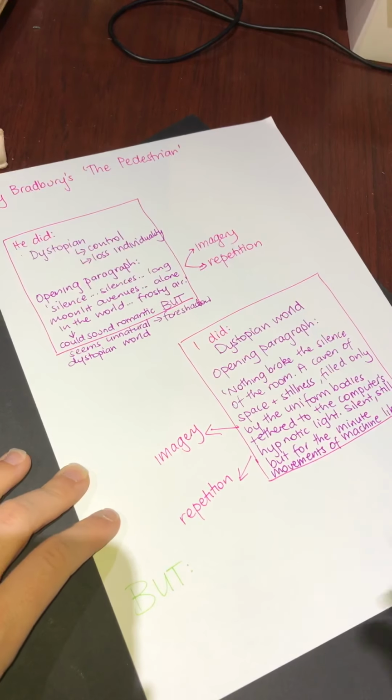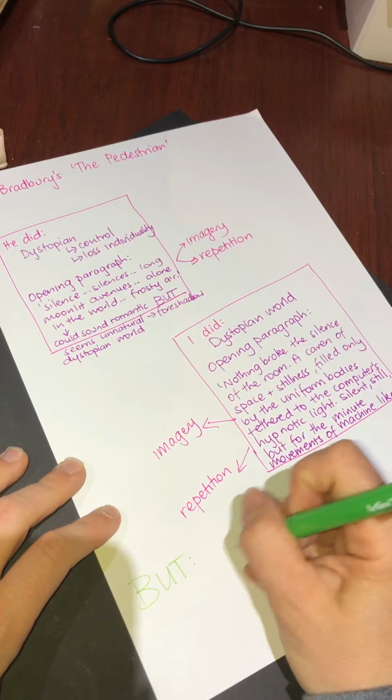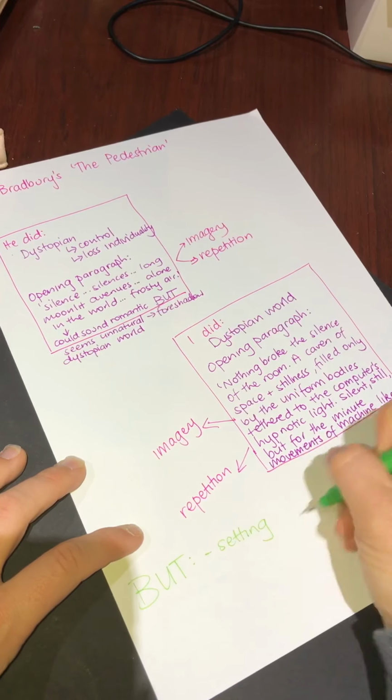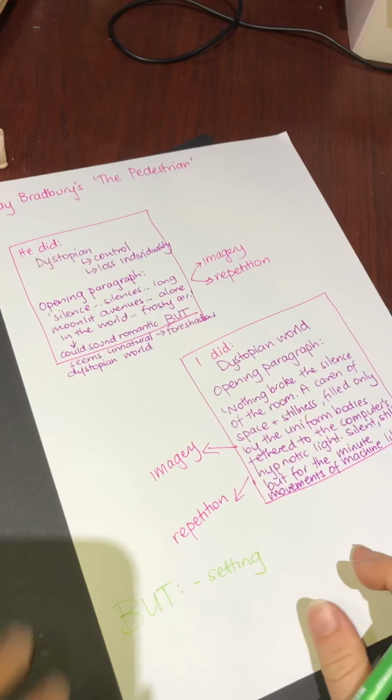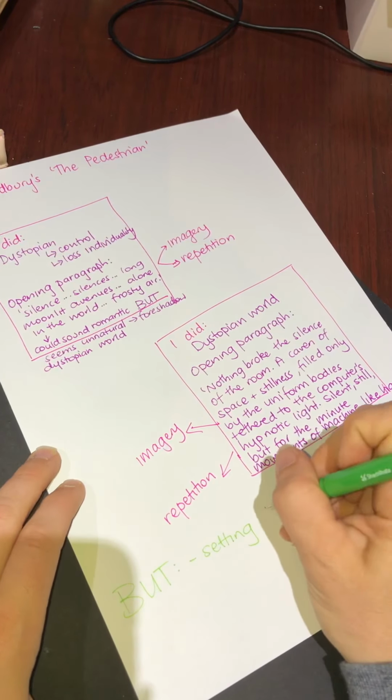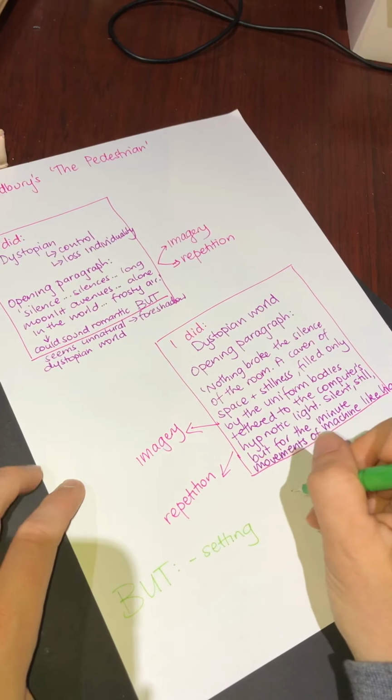I say, but things that I haven't mimicked at the beginning, things like the setting. His is outside, mine's inside. Now that may seem trivial, but I can make it purposeful and meaningful. Perhaps I want to be a little more obvious. Perhaps I don't want my character to stand out from the crowd and be different. My character is going to be part of the dystopian world, unlike Leonard. So I've shifted the setting.